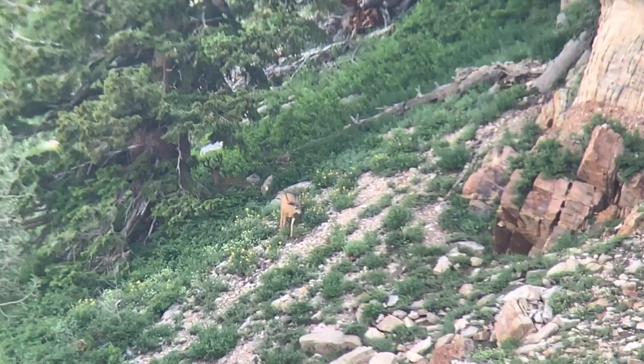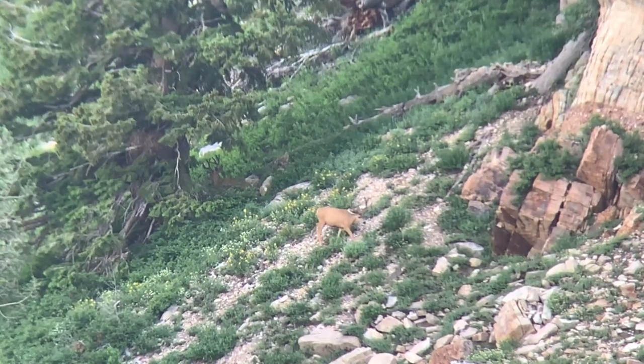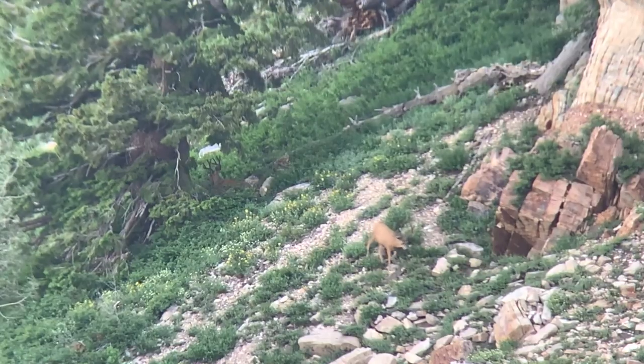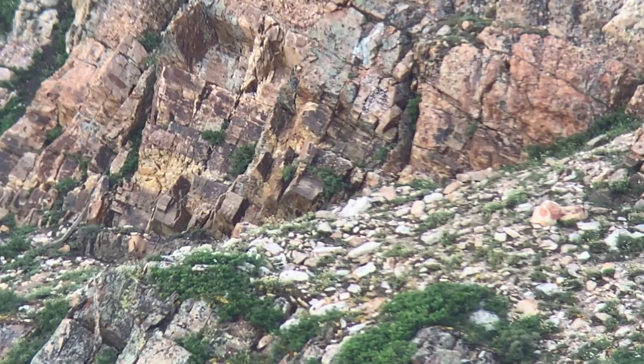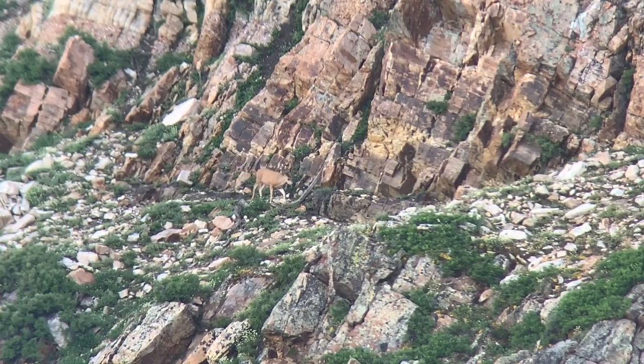And they are over there across the canyon, and it looks super windy where they're at. We're just getting some phone scope footage of them now. But pretty cool to see, because we saw the one buck come out of the pine, and then he moved below these rock cliffs and bedded. And now the second buck is doing the exact same thing. So they're going right underneath this cliff edge.